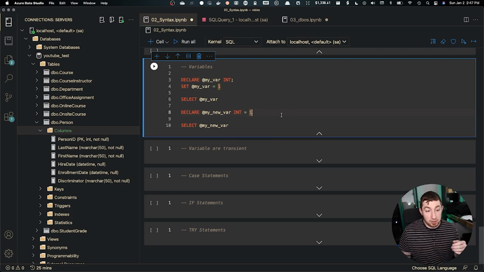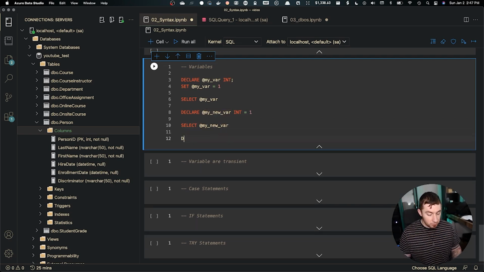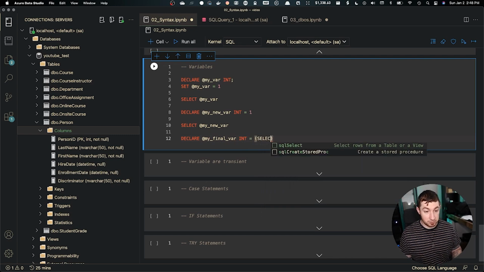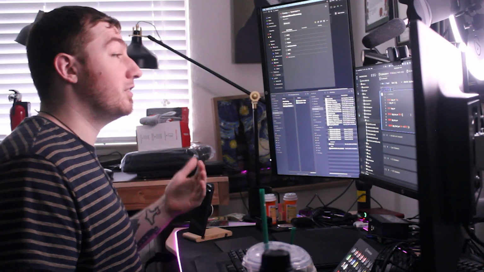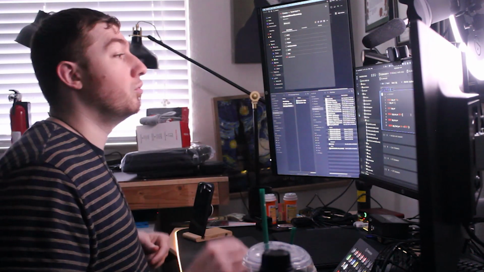So we could even say declare @myfinalvar int equals, and then inside I could say select 1, and that would still work. You could select a result set into a variable.